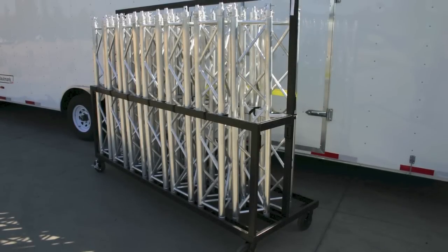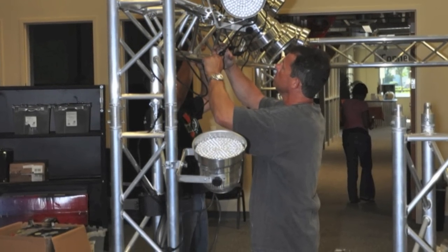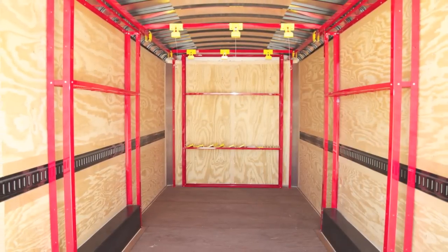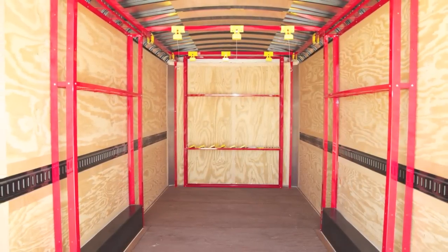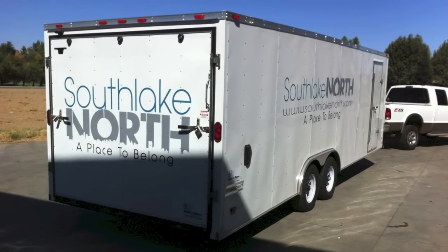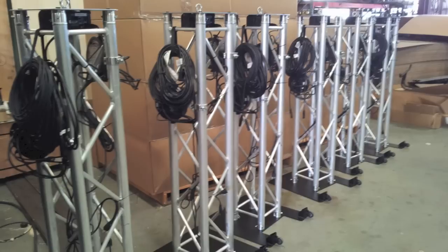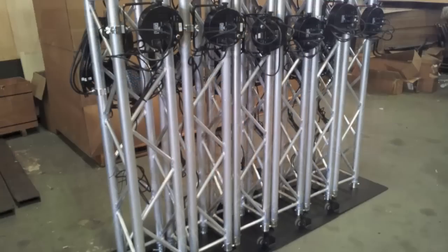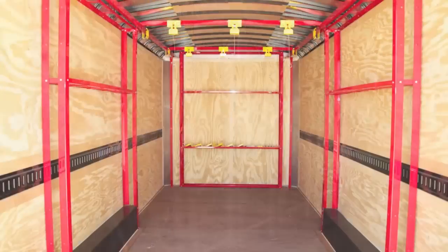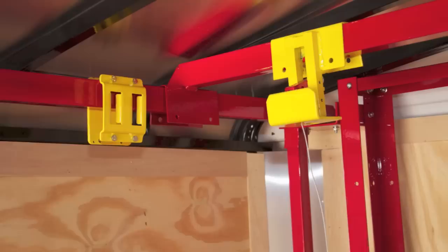Storage of truss can be the most challenging aspect for the mobile church. In essence, you have bulky, awkward equipment that is ripe to be damaged if not properly handled. Too many churches end up laying the truss down on valuable floor space in their trailer, which eats up a tremendous amount of storage. We prefer to order our trailers 6 to 12 inches taller than stock to handle storage of the truss vertically on their rolling bases. We also manufacture the bases with a cutout so they nest in a very small area. When we have a large amount of truss in a small trailer, we can also use excess trailer ceiling space to hang the truss from our proprietary ceiling hanger system.